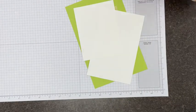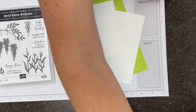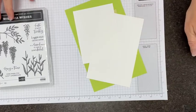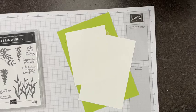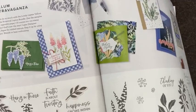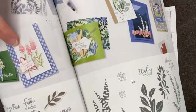All right. So what are we starting with? Like I said, we're using Wisteria Wishes here. And let's see, I'm gonna pull, oops, there we go. I'm gonna use Wisteria Wishes here, and then we are going to go ahead and do some stamping first. So a lot of times I'll start with the catalog to just see a starting point for things. And I really liked this card here that was featured in the book. And I really like this color combination, although I decided to go with a different green here, but I liked this idea of these flowers here.